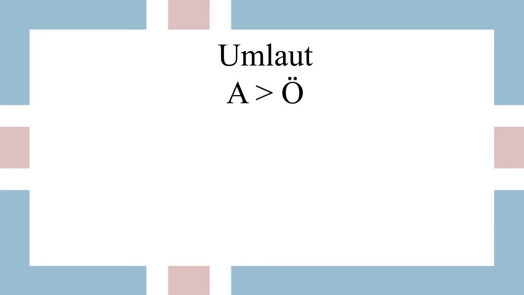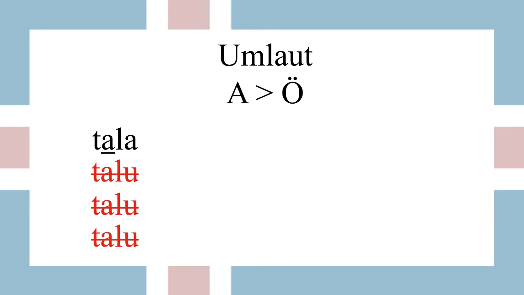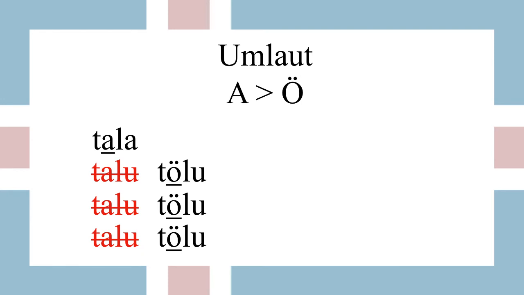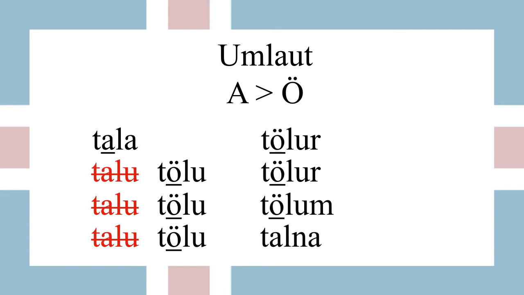The last thing I'd like to talk about in this video is umlaut — which, if you don't remember, means that a vowel shifts into another vowel, and you see this a lot in feminine words. The first one is when a becomes u. We're going to look at the word tala — not the verb, the noun — which means a number. We would expect the accusative, dative, and genitive forms to be talu, but a lot of the time in Icelandic, a doesn't like to be followed by a u, so it turns into a u. So our accusative, dative, and genitive forms are tölu. This also affects the plural, where again the a doesn't like to be followed by a u, so instead of talur, we have tölur, and accusative tölur, and dative tölum. Genitive doesn't have the change because we don't have a u, so in genitive we keep the a.